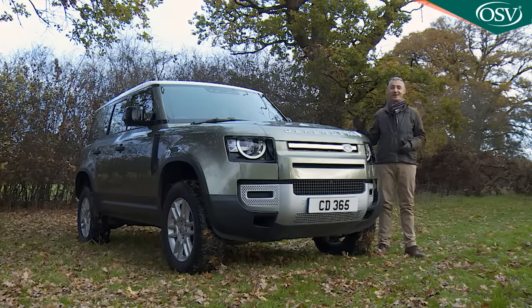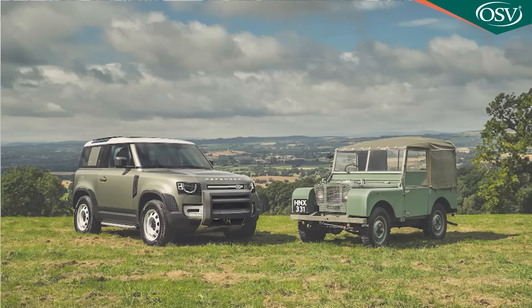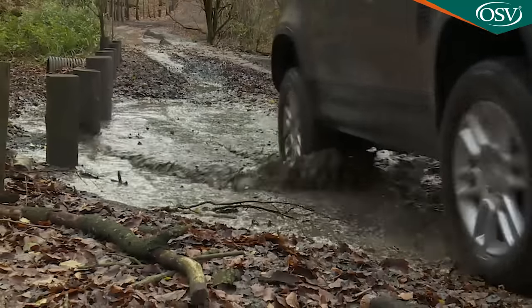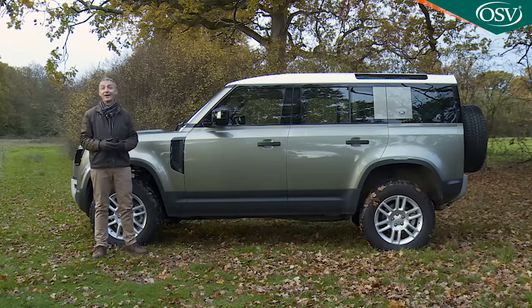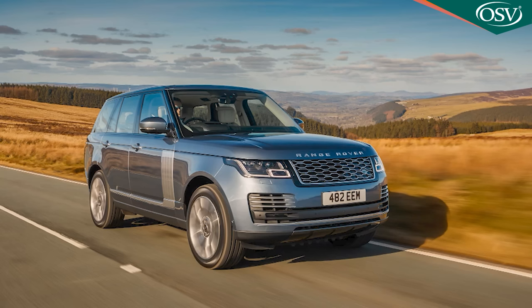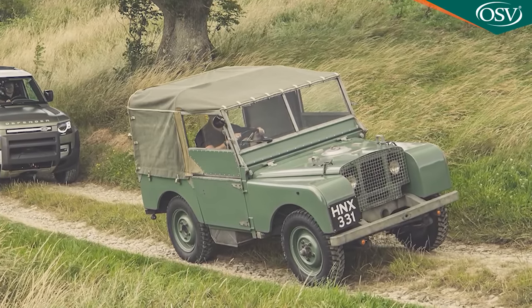Here is the new era Land Rover Defender — the reinvention of an icon that's charmed us for over 70 years. It's a 4x4, not an SUV, says Land Rover, and the distinction is important. You may have forgotten what a real Land Rover is and what it looks like. These days we associate that Solihull maker with lifestyle SUVs and Range Rover products, rather than the kind of farm-working 4x4 that Morris Wilkes developed for agricultural use back in the 40s.